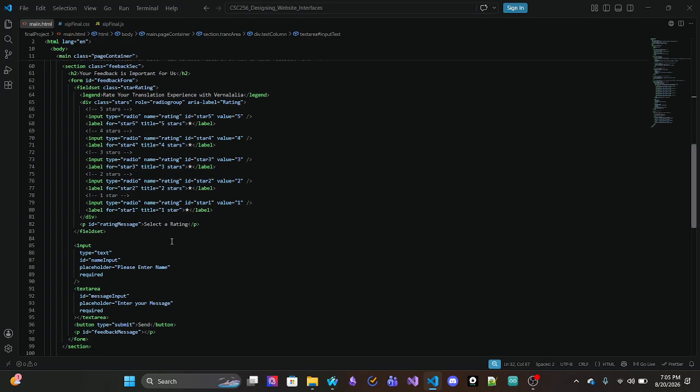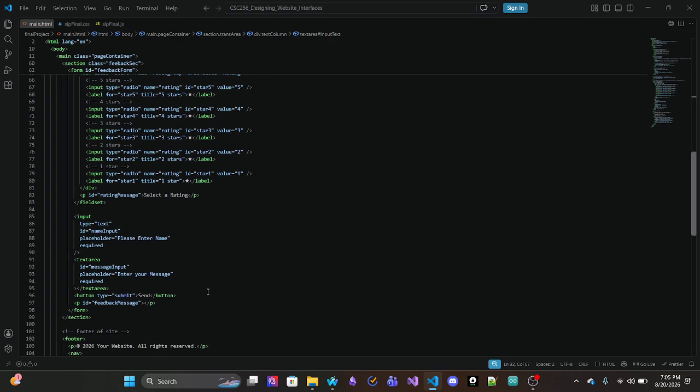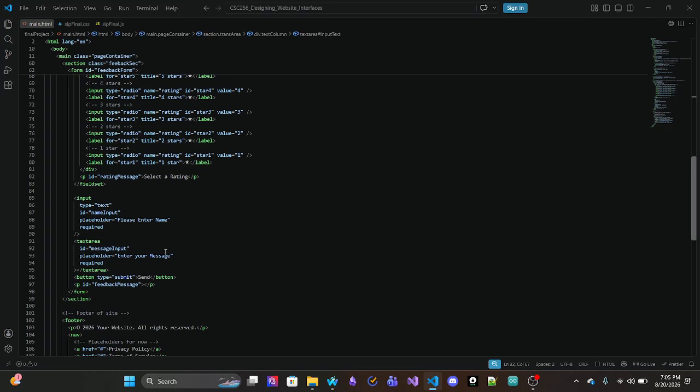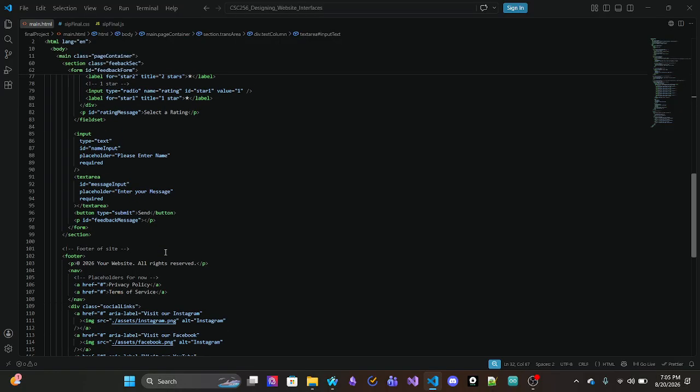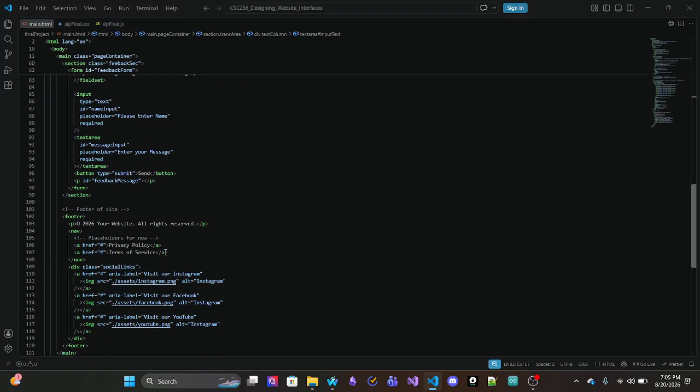And then there will be a select a rating message encouraging the user to select, whether it's a 2-star or 3-star experience and whatnot. Then below that rating, you'll see a text area for the user to input their name, as well as a message about what they experienced. After they submit, they'll have a send button. After they click on the send button, it will show a feedback message that says, thank you, name of the person, you submitted a 5-star review.